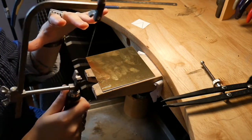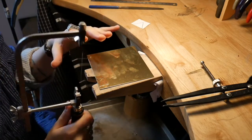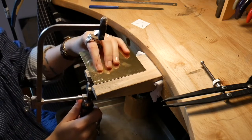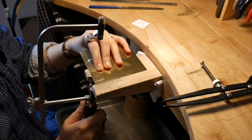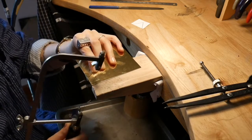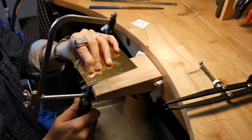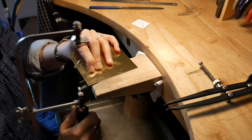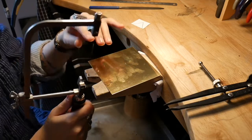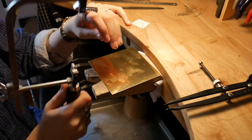The best way to go is to think of your dominant hand holding the saw frame like a machine. The non-dominant hand is just there like a clamp to keep the metal tight, while the dominant hand is used like a machine, going up and down in a slow, rhythmic movement. There's no need to rush. You can bend the frame a little forward if you want more traction and to go faster, but I recommend being as perpendicular as you can with your saw frame to the bench, because when you're beginning you will mostly break blades. Also try to use the entire length of the saw blade. I see that people only use the middle part, but it's a shame not to use the entire size of the saw blade.